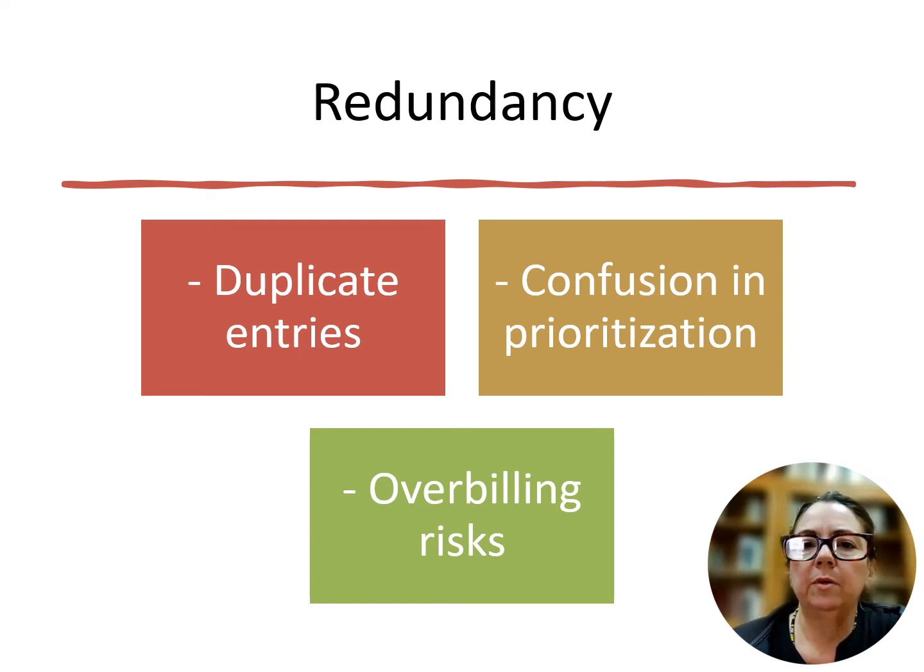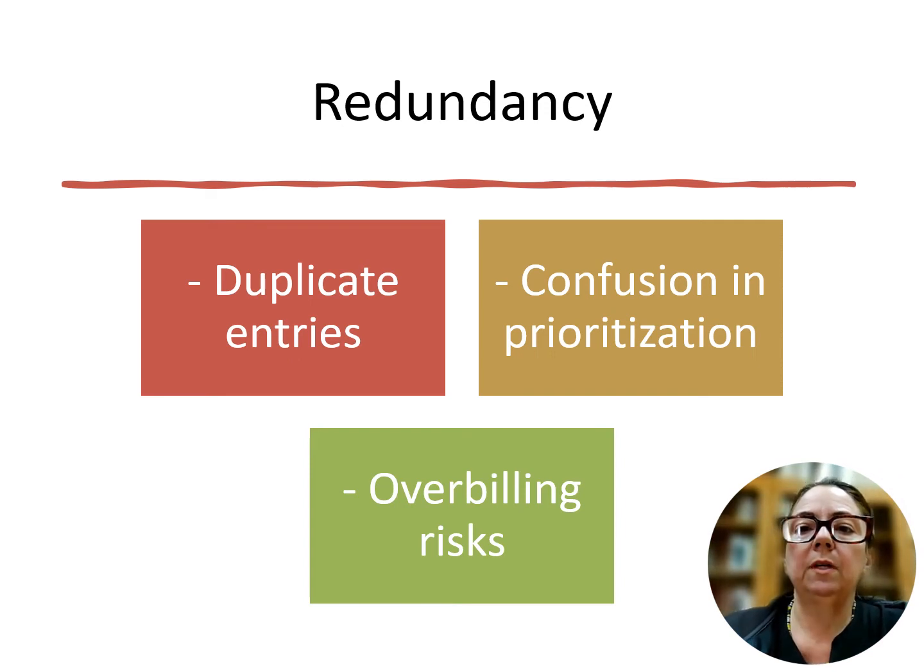I don't think that high blood pressure is a good example, but two conflicting diagnoses, maybe hypertension and hypotension, because there was an acute condition, maybe a medication issue that caused hypotension, and now they're both there. Which is it? Okay, and I see this sometimes with hypo and hyperglycemia also. But redundant entries can confuse the team and make it harder to prioritize the issues and lead to duplicate coding, overbilling, and reimbursement challenges.